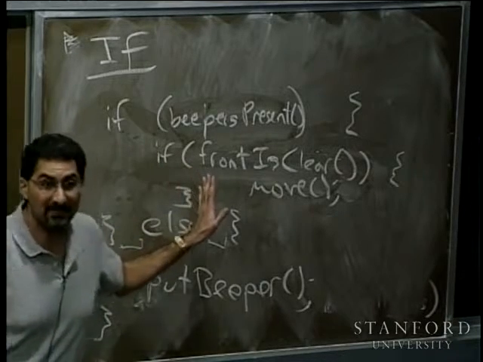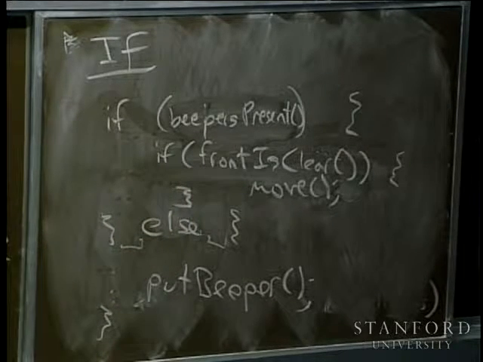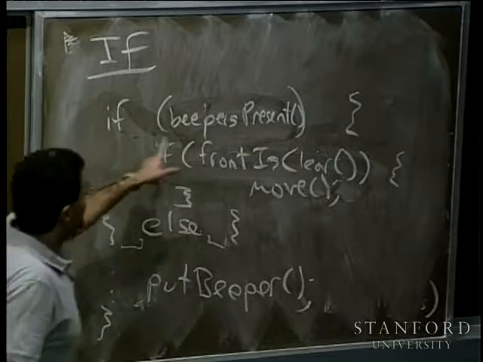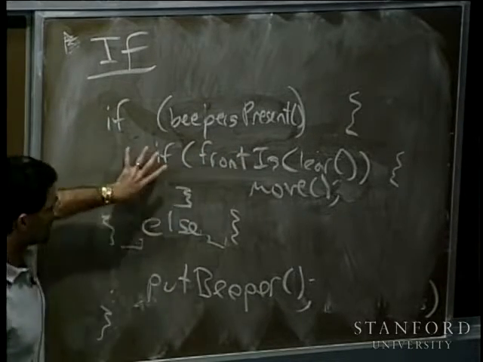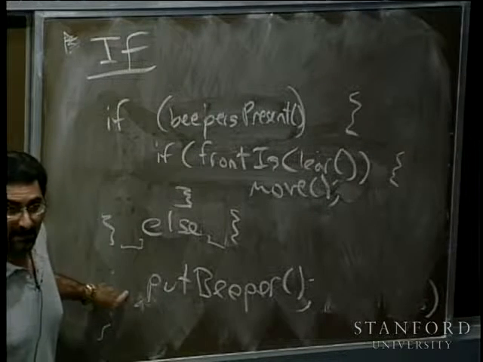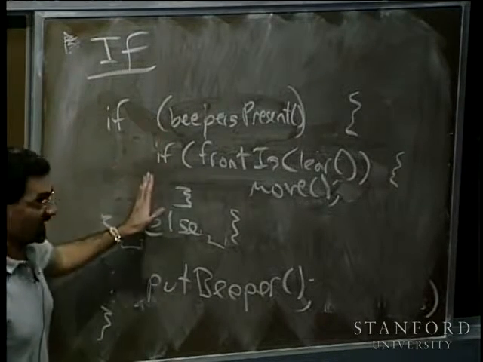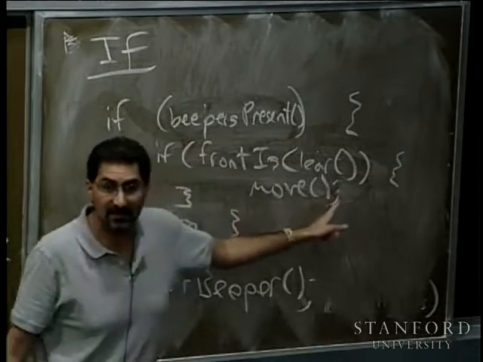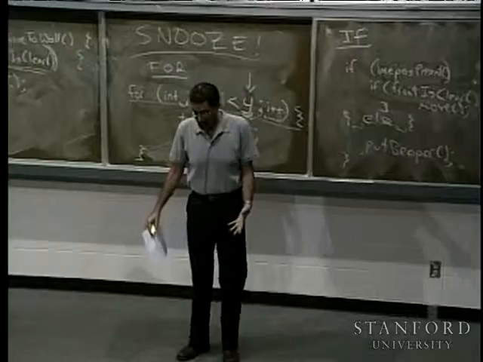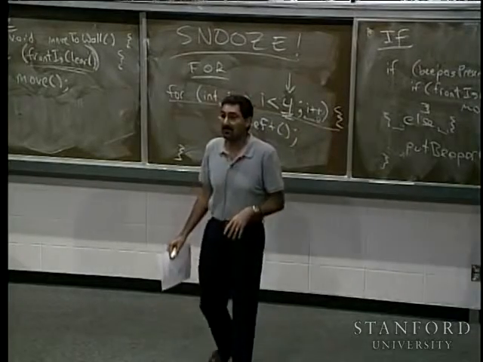Notice how I tabbed it in a little bit so that it's nested inside this other one. What it means is check to see if beepers are present. If they're not present, then it skips this whole body and it just puts a beeper down. If there is a beeper present, it's going to execute this body. Well, what is the body? It's another statement that says, is your front clear? If your front is clear, you say, hey, I was on a beeper and my front is clear, and now I'll take a step forward.